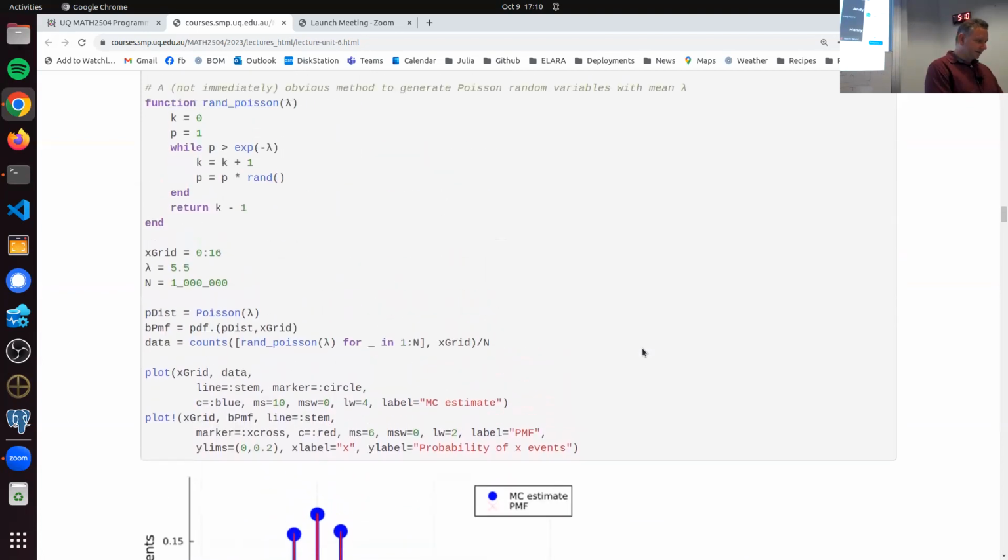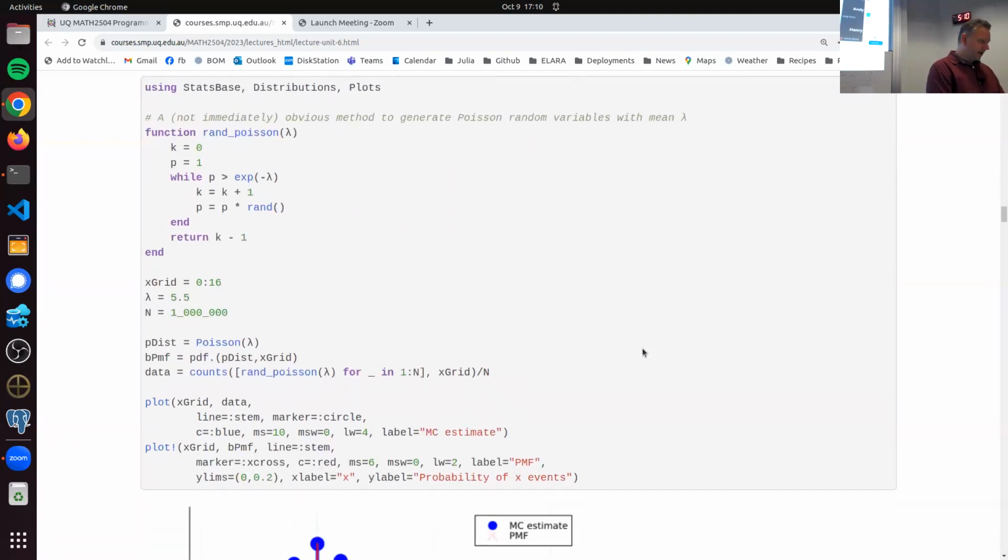The way we can imagine or calculate the Poisson distribution is to use this exponential distribution to generate this process.